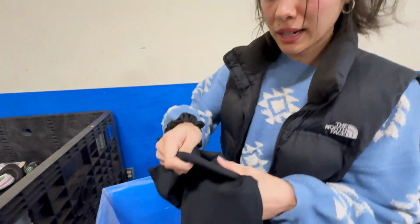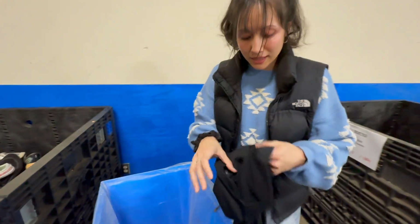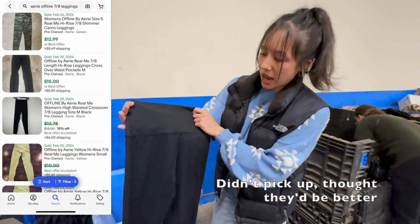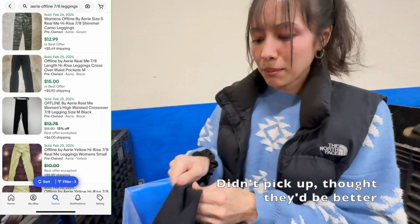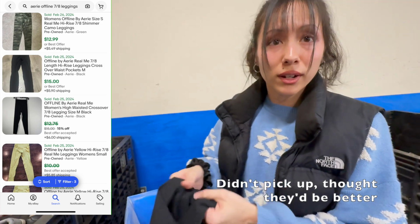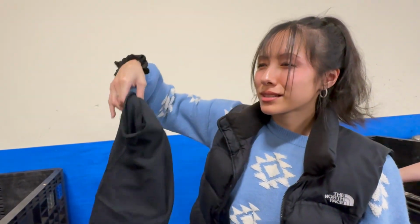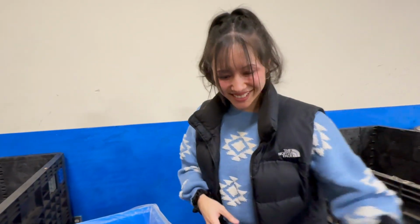But I did find, I felt the material, felt nice, felt familiar. It's airy. It's a pair of leggings. They are 7/8 lengths. I prefer the long ones, but this one's too big for me anyways. But I think I can get maybe $18, $20 for this one. And how much would that probably cost us? This one is about 12 ounces. Oh. So I would say less than $2. All right.